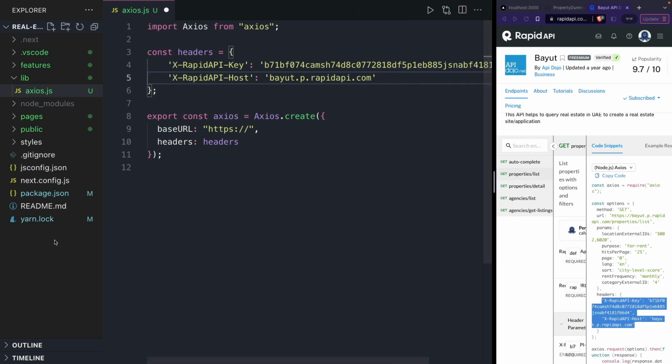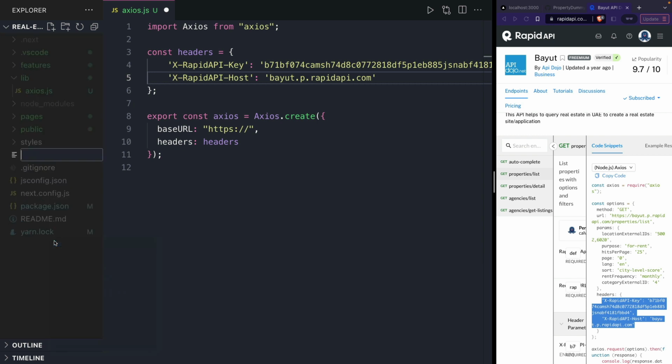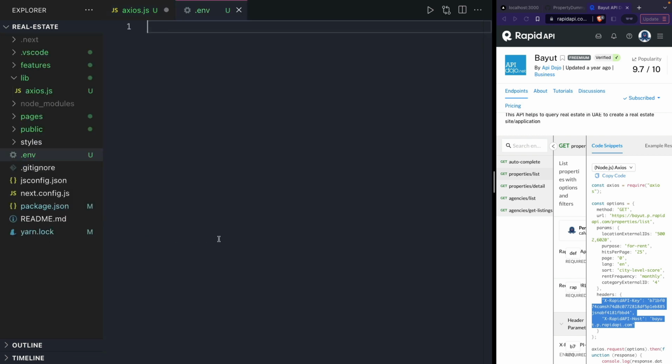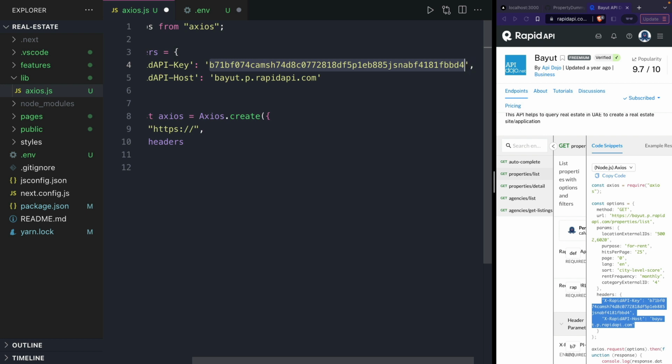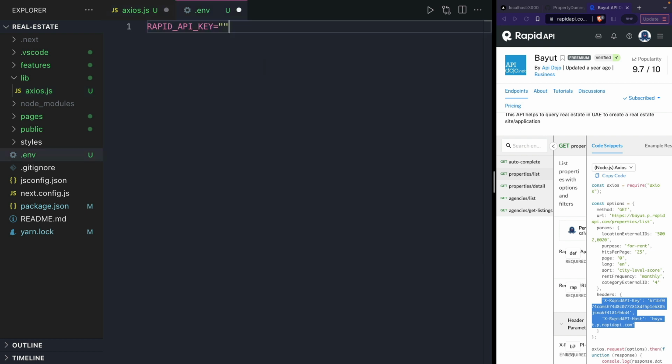Just like that. We're actually going to create a new file called .env, and we're going to put our API key in here, just as good practice. I'm going to call this RapidAPI key. And we're going to copy and paste our API key from here and place it into our .env file.